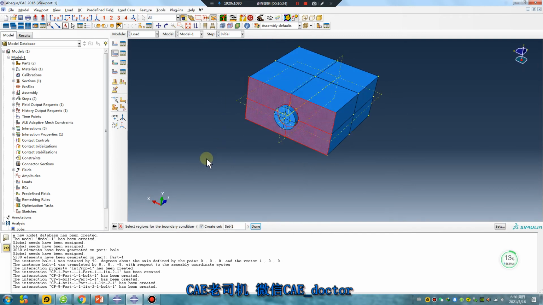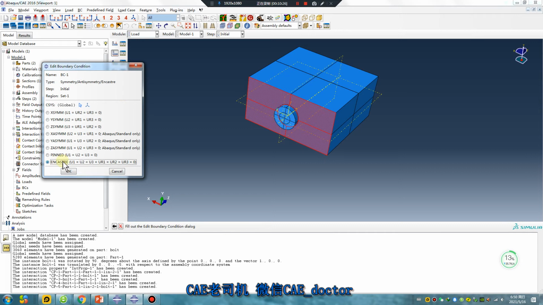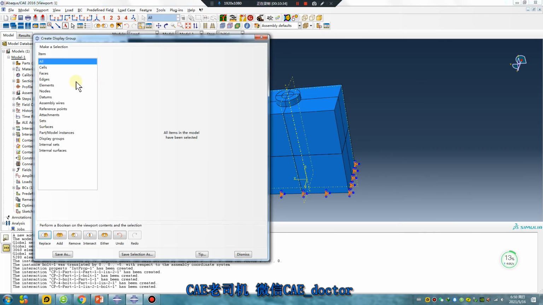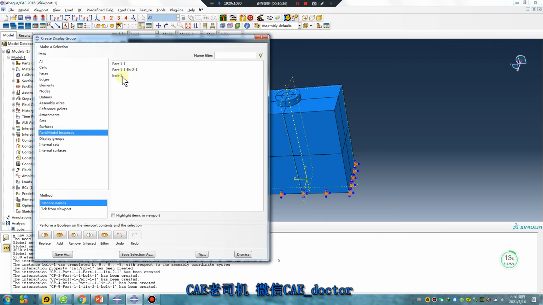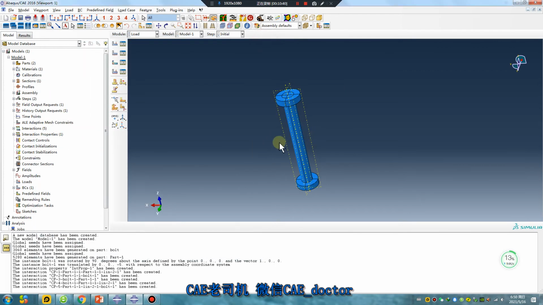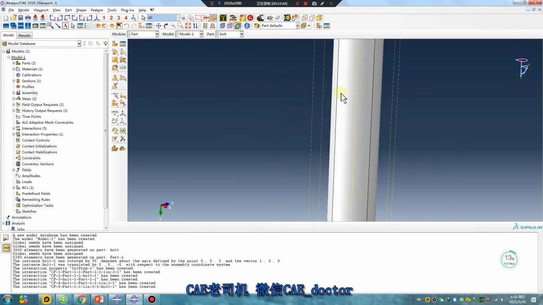This surface. In cutter. Yes. Apply bullet load. Only so bullet. Oh, I need middle surface. Okay.